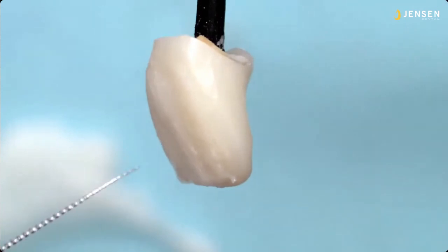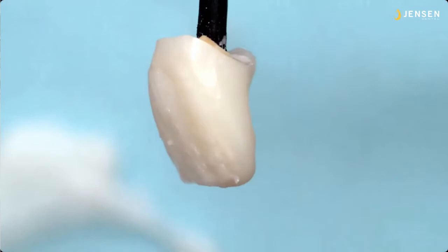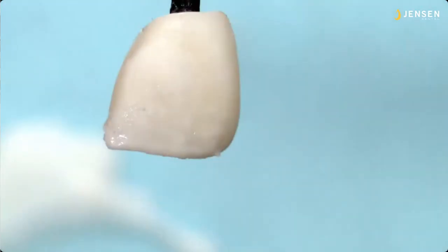Okay, there's an endo file. I'm hitting the base right there. So this is the thickness of a business card. And that's about what we really want. I mean, you can add more if you have to for a line angle or for a CEJ or something.